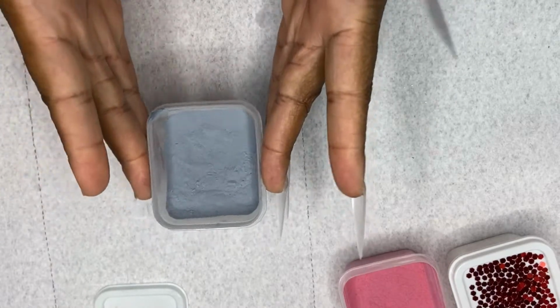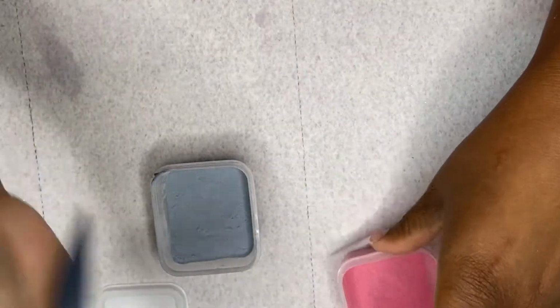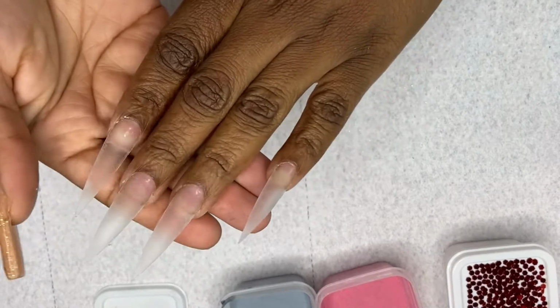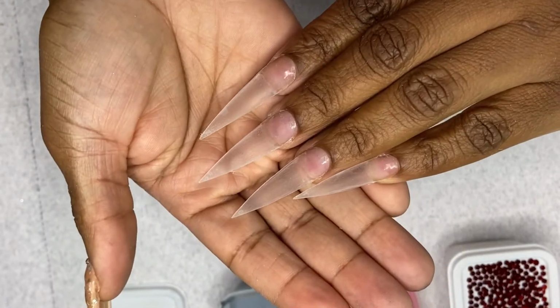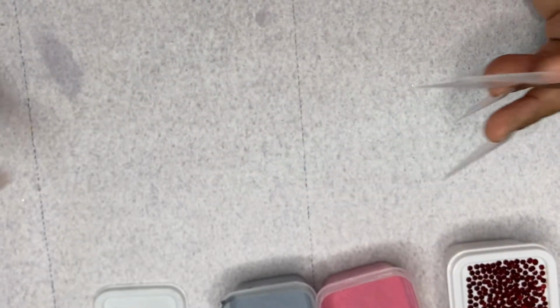This is a color that I mix, and I think this color right here is a dark blue. I made that color, and the color I made for this one is red. So I'm gonna make a dark blue and red, dark red with red glitter look with stilettos. I already laid my clear base and sharpened, you guys know I love to make my stilettos so dangerously sharp. I'm using my Kiara Sky number 12 brush, Kiara Sky monomer, and the tips I got from Amazon. So we're gonna get to the video.